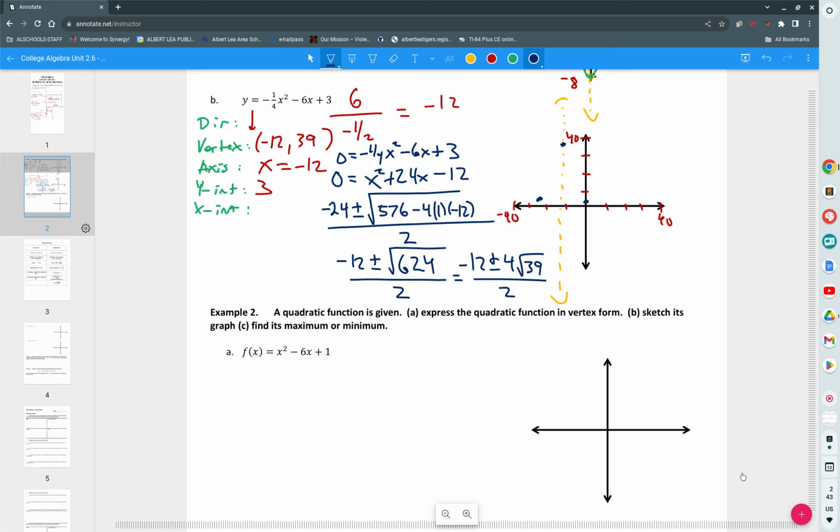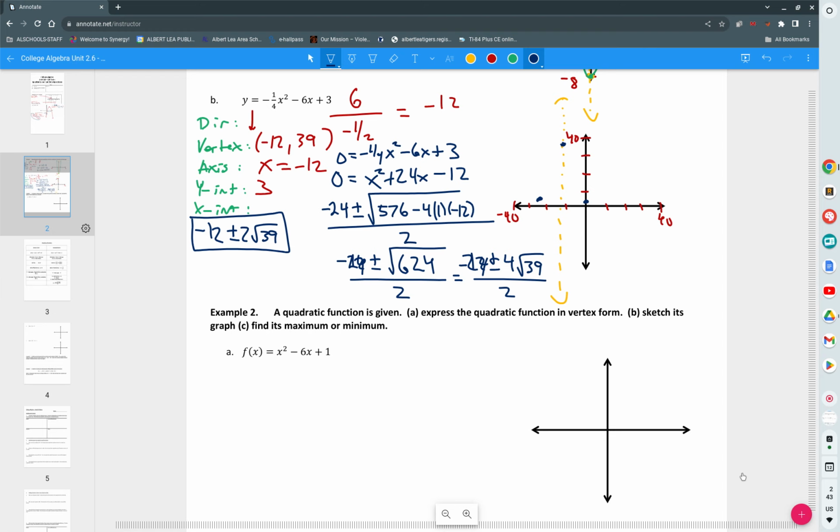Those are all divisible by what? Dos, which is Spanish for 2. So I get negative. You already did that. Oh, it's the 24, right? Yeah. Sorry about that. I thought there was something wrong there. So I got negative 12 plus or minus 2 roots of 39. So on the test, I want to see simplest radical form, and then I want to see decimals as well.